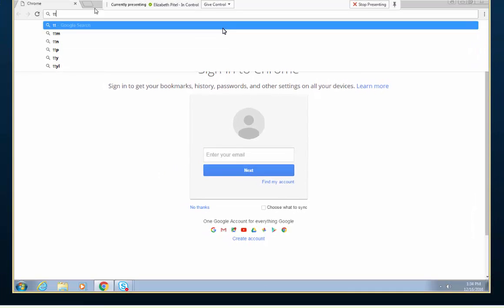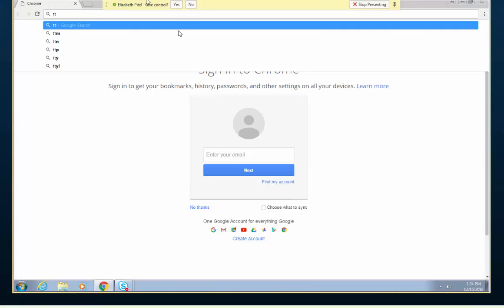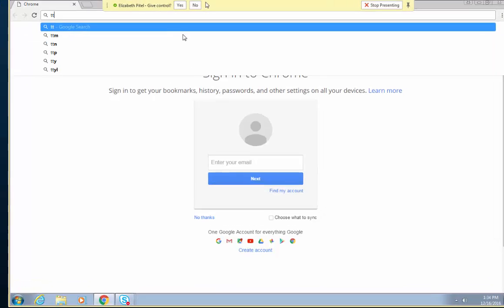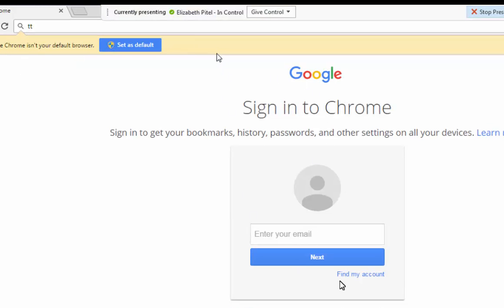When I want to give it back, I can come up here. If I go to the very top, this bar pops up. I can hit release control. Okay. Oh, I didn't mean to give it back. I can then come back up here and request control again. All right. And that person will then have to okay it. Okay, because nothing like that happens without permission. Okay, and now I have control of that person's screen again.